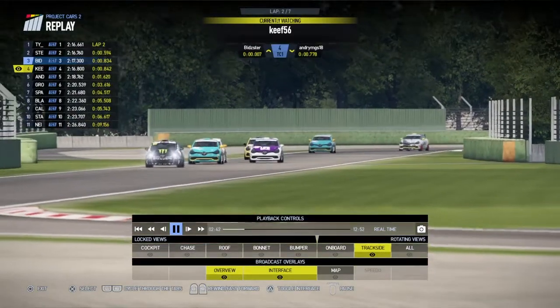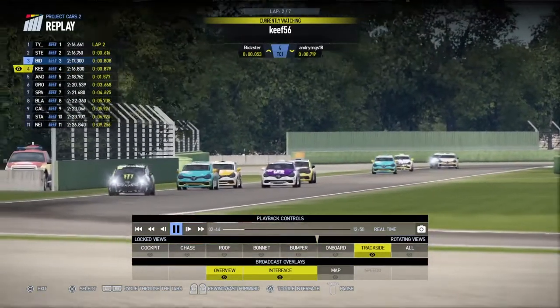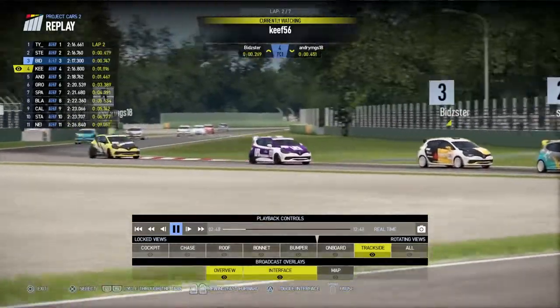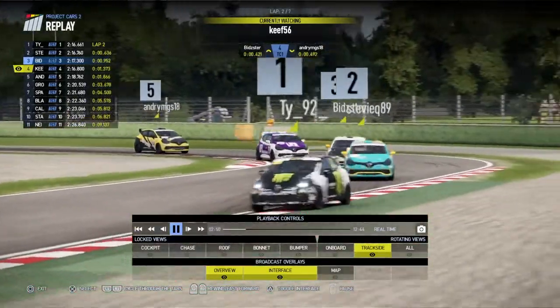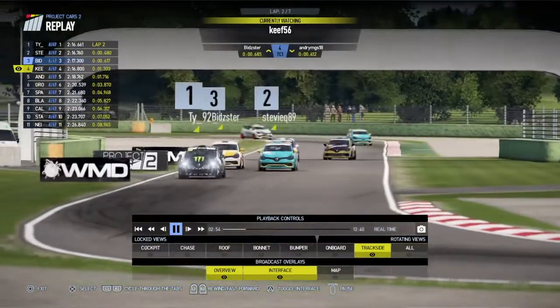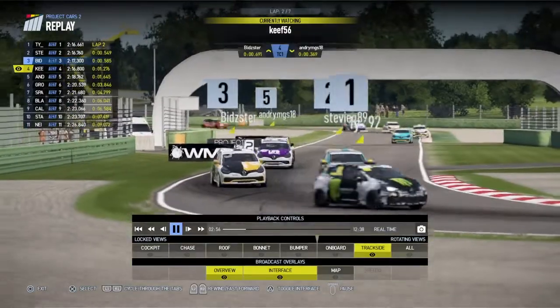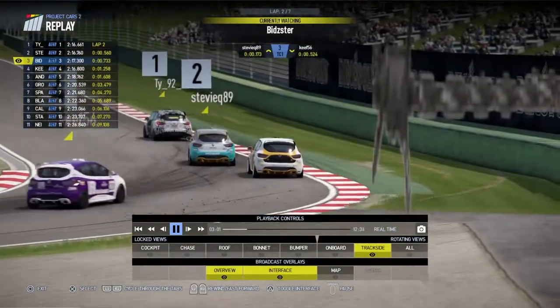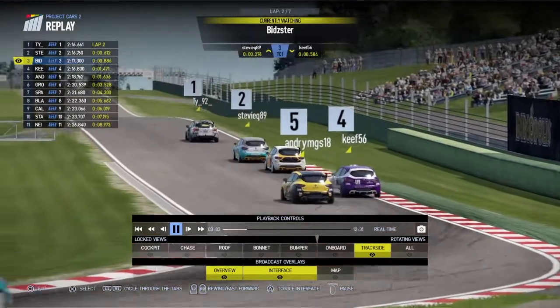Oh wow, all got hectic there for a moment as we go down towards Villeneuve. That's only lap 1. Down towards Villeneuve. TY in the lead from Stevie. Bidzster right behind him. Keith in 4th. Andrea looking haunting in 5th place. As we go down to the next one, Stevie up the inside of Bidzster there. Oh, defending from Bidzster, should I say. As Andrea closes up to the back of Keith.